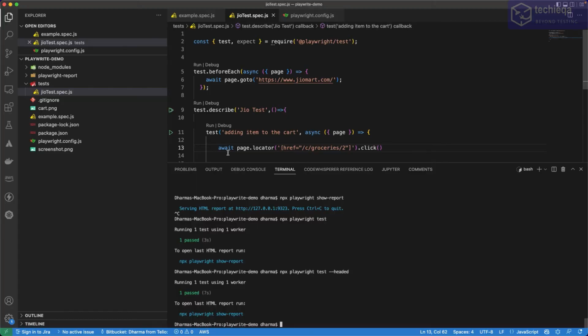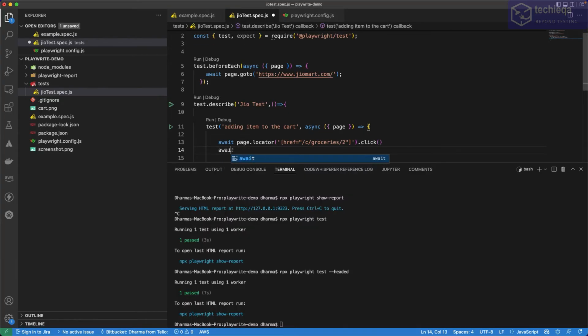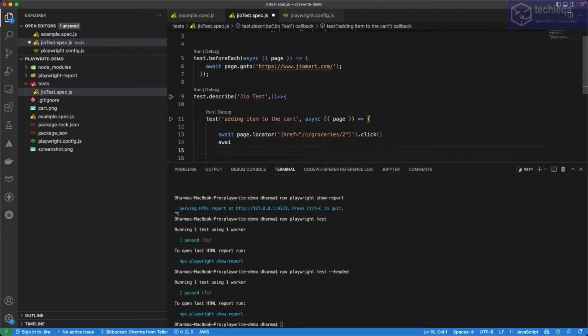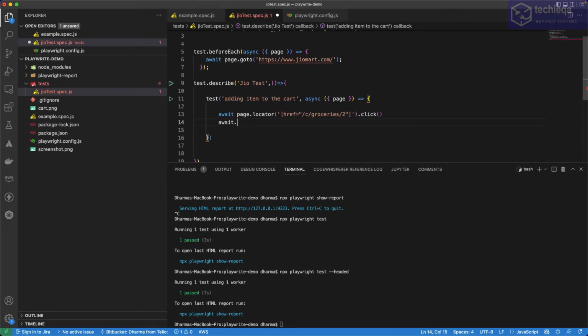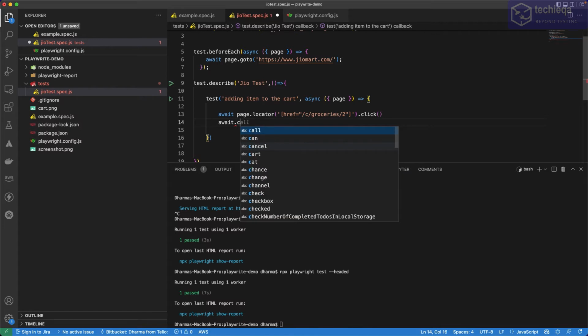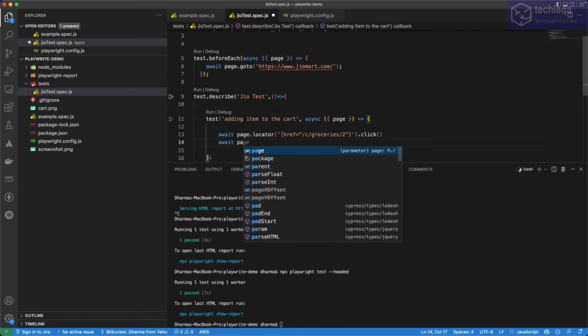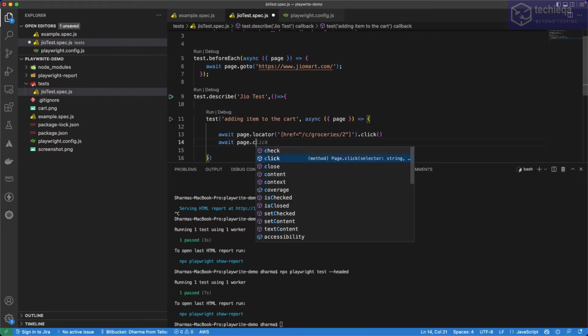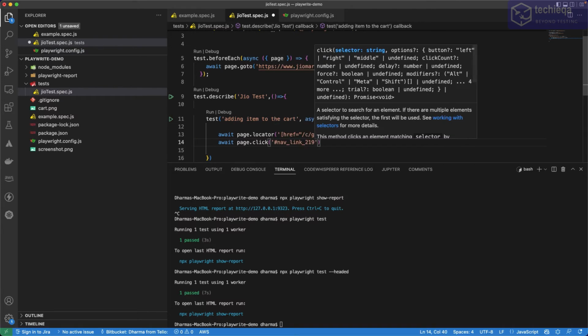Just go here. We can click that way. Also we can click using page dot locator, then click. Otherwise we can directly await page dot click and inside you just pass the locator. So this also works.